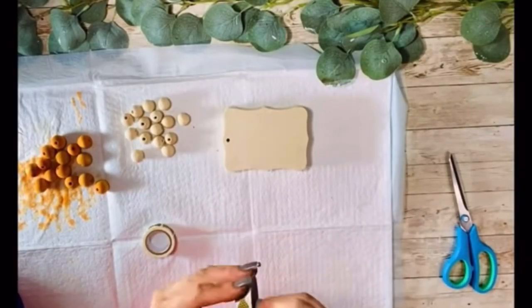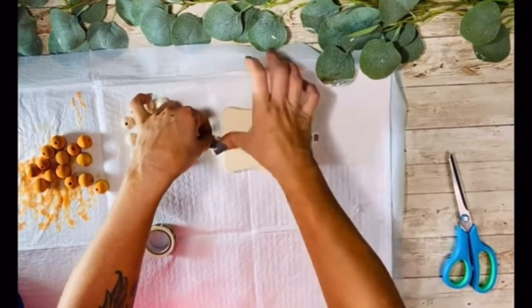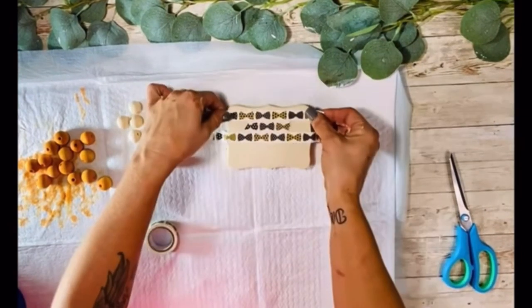Now, once I got my beads ready, I've got those set to the side, they're drying. I'm going to take our little wood block and some washi tape, and we're going to tape this off and actually do a buffalo check pattern on the top of this.